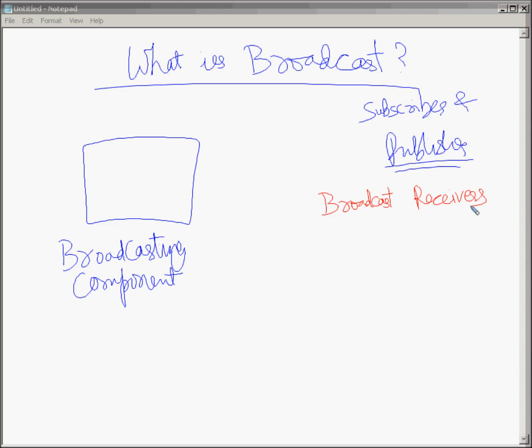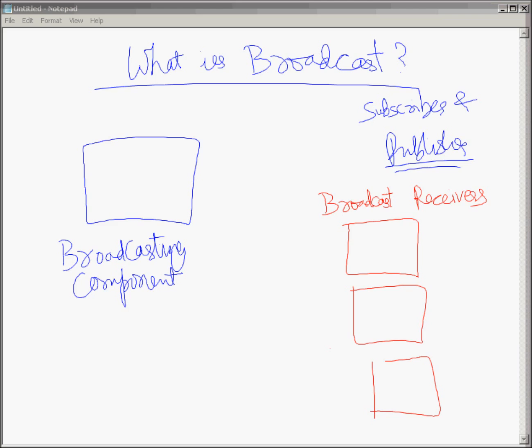It is quite possible that there are multiple broadcast receivers for the same broadcast. Let us assume we have three different broadcast receivers and somebody is broadcasting.